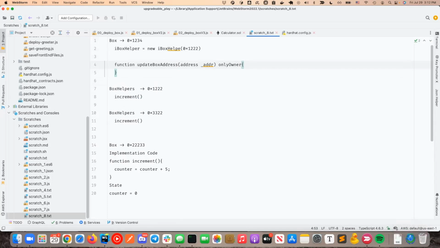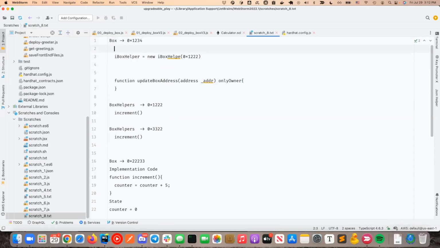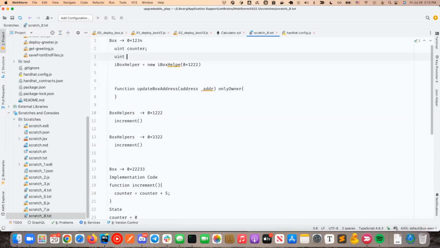This kind of works, but you have to think about all the implementation and helpers, what they could be. You have to keep them separate, and you can update that fine with this kind of approach. But Box has a counter here, and let's say I wanted to add another variable called ratio.